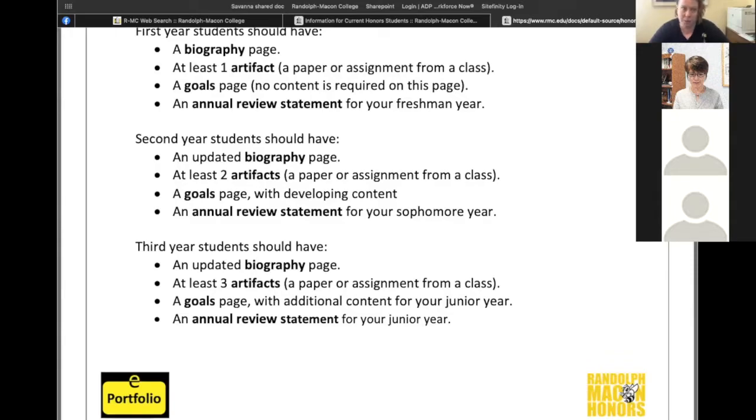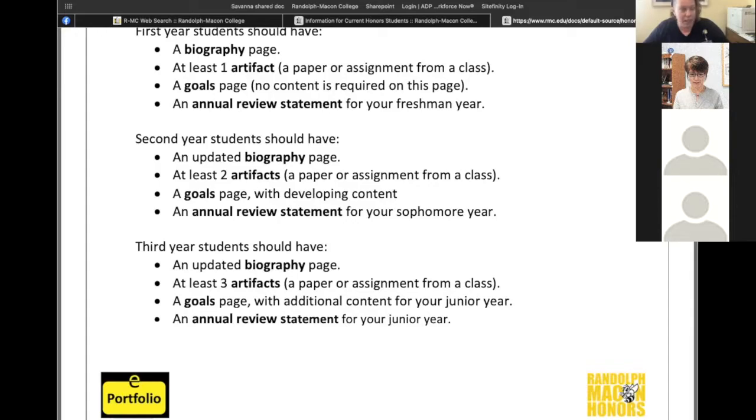Your link that you submit to the MyMacon web portal may be the same link every year. You may submit the exact same link every year. That is absolutely fine. That link is to prompt me to go and take a look at your ePortfolio and give you some feedback. Okay, so you can find this document on our website.